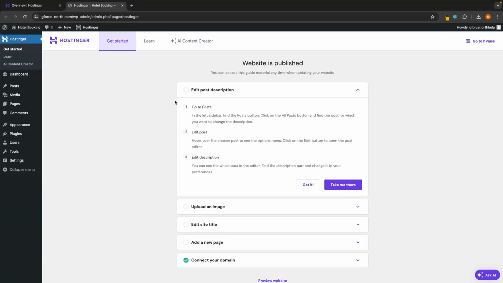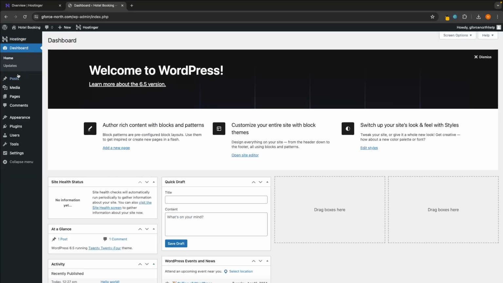And although we could just go ahead right now and bookmark this, there is a much better way to do this. So all we are going to do is go over to the dashboard on this left-hand side. And then right here at the top, you should see it says yourdomain.com/wordpress or wp-admin/index.php.